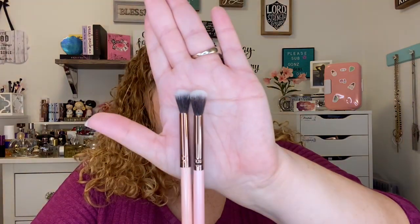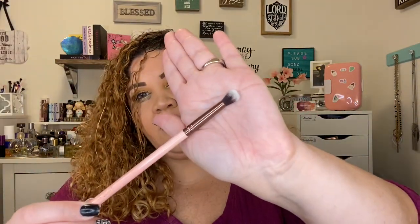I have two of the 205 tapered blending. And again, same thing, they look different. I have one of the 235 blending one. And then I have one of the 231 small tapered blending. Then we do have the 249 dual ended brush. So we have that. And then I have a small set of the pink ones as well.